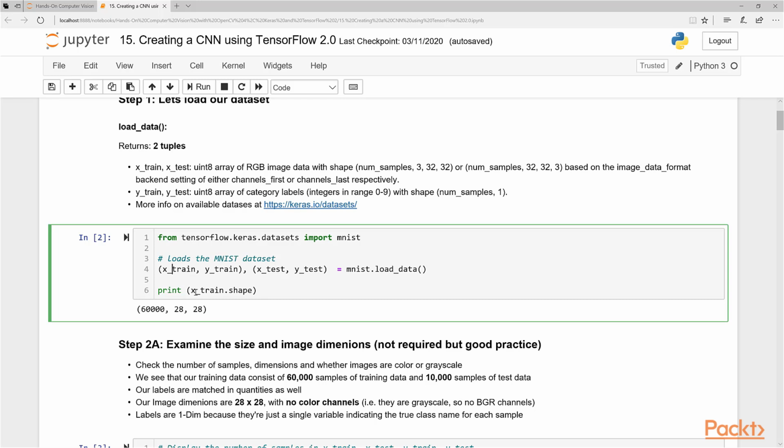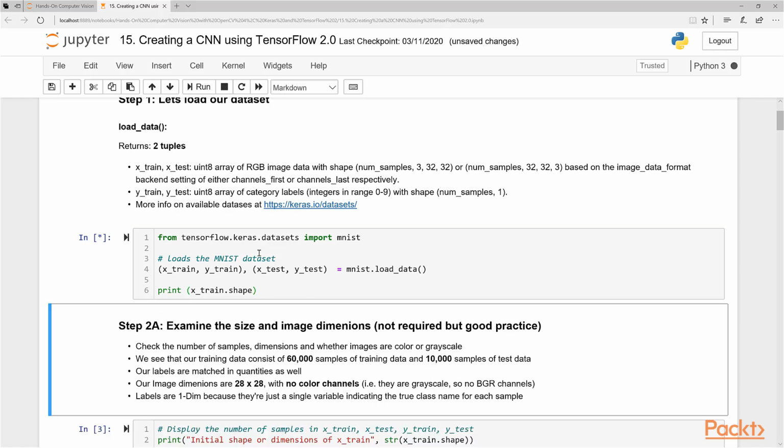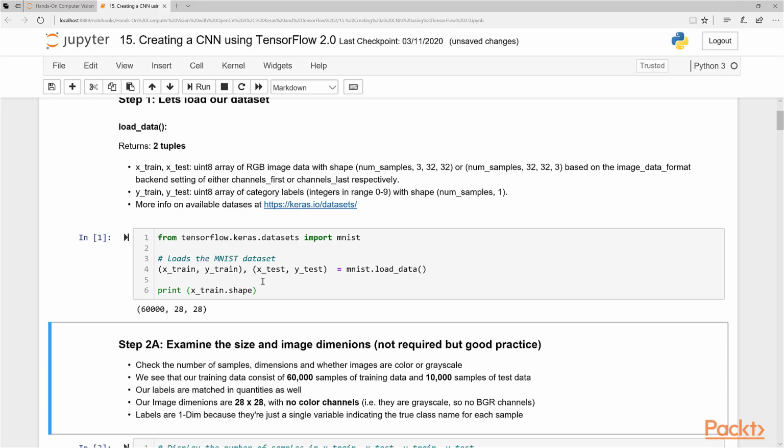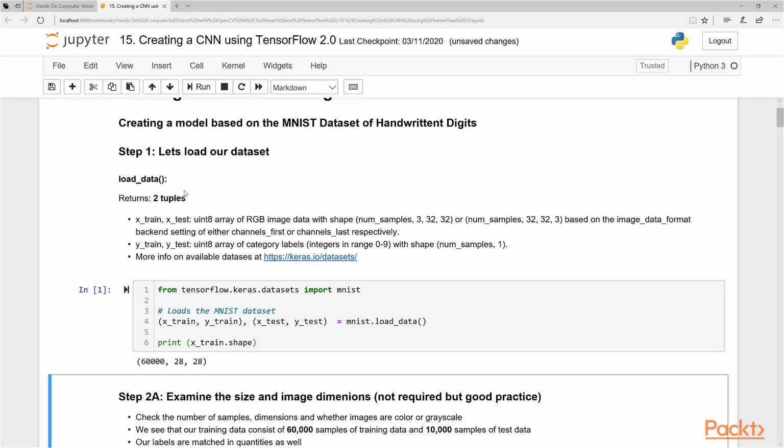So by printing the shape of X-train here, we can see we have 60,000 rows or 60,000 entries or individual sets or pieces of data. And 28 and 28 here are the dimensions of our data. Remember, this is an image data set, which you'll see shortly, and this data contains 60,000 entries here. And what this does is loads our dataset. It may take a couple minutes maximum, depends on your internet speed if it has to download the dataset. But mine is already downloaded, so you can see it just took about 5 seconds to load our dataset here, and we are printing the shape here as well. So now this is step 1, loading the raw dataset.